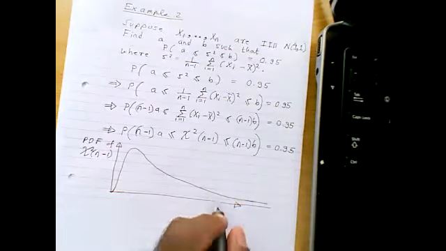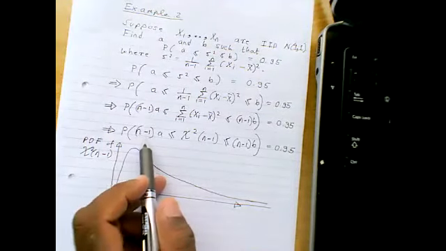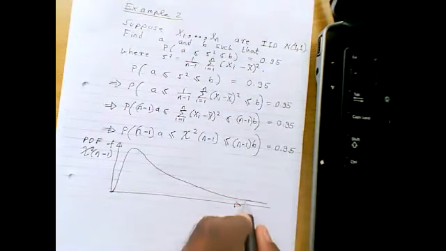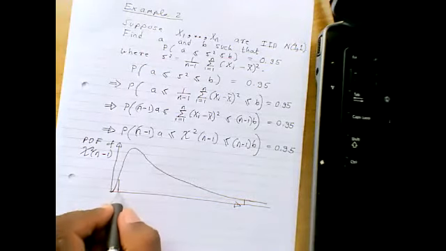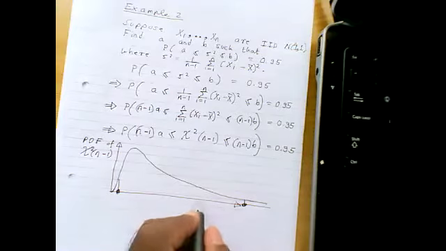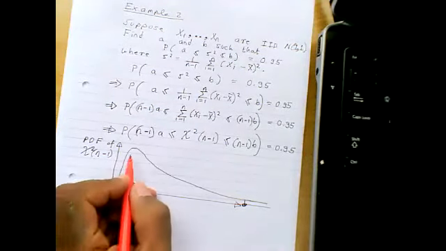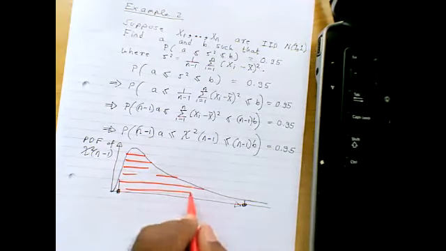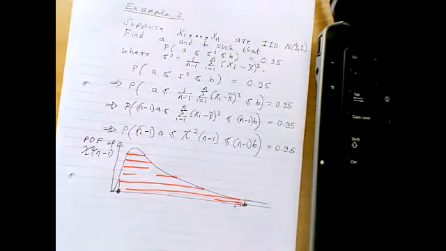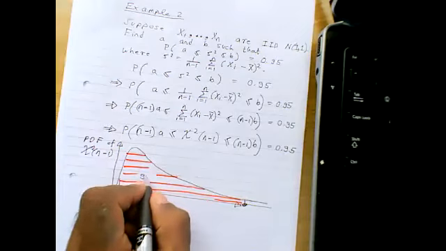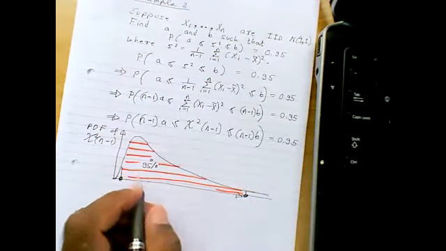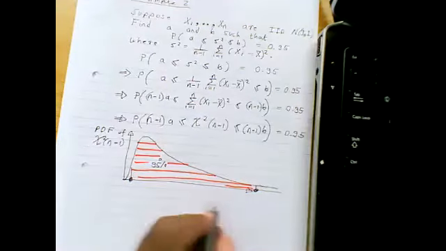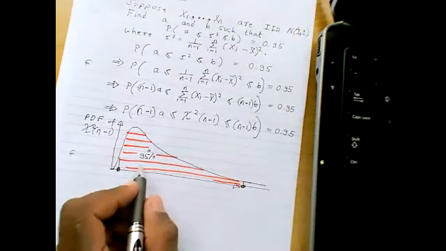And now we are looking for 2 points, a first point and a second point, such that the area between these two is 0.95. So it could be this point and this point here, and we want the area between these 2 points. In other words, we want this area to be equal to 95% of the total area. Remember, the total area must be 1. So now the question is how to choose these 2 points so that this area is 95%.